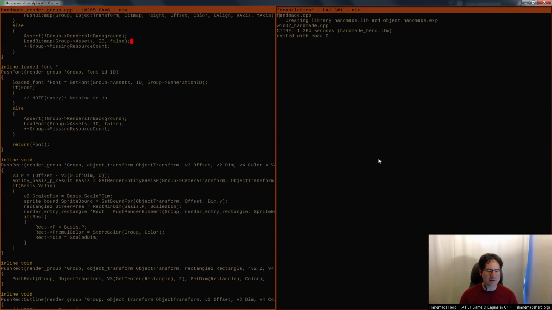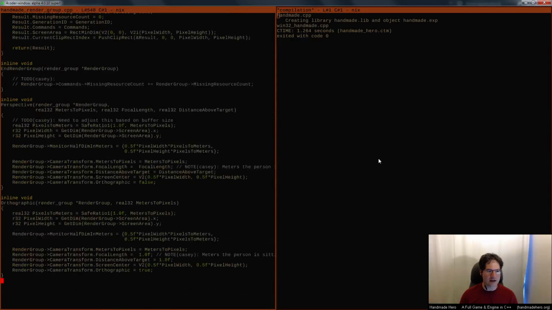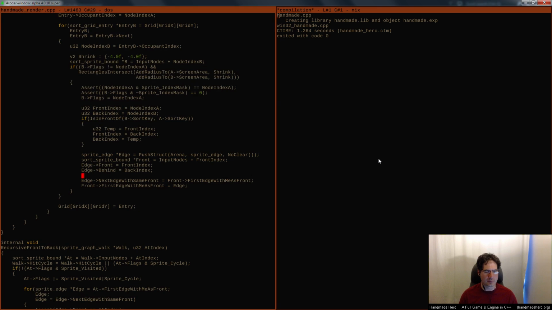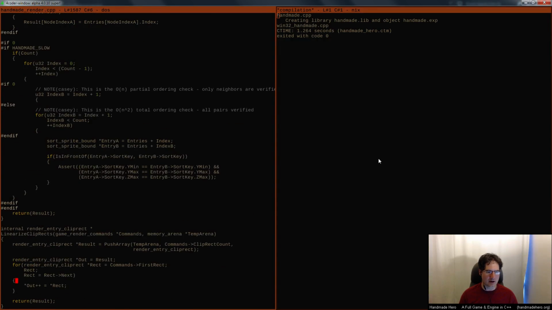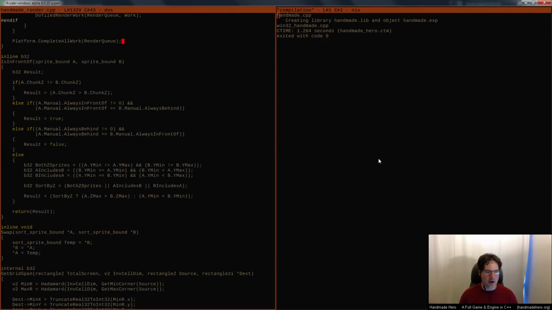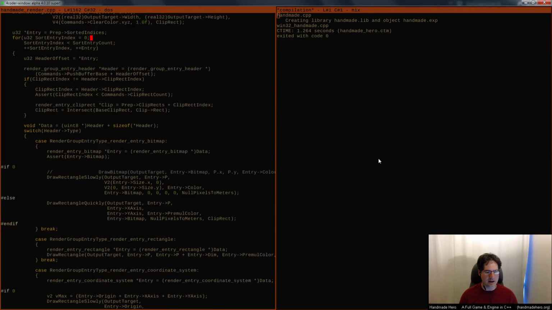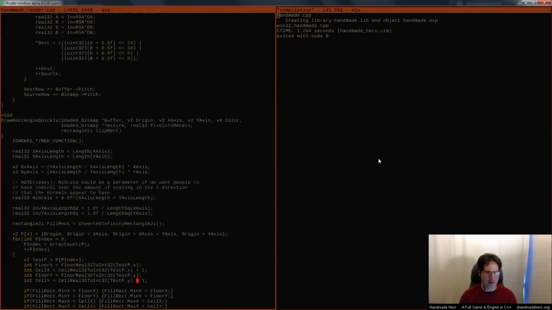But what we could say at the moment is that we could re-enable our fog properly and not have to push that through to the renderer. So I feel like we should extricate a little bit of what's going on from the renderer.